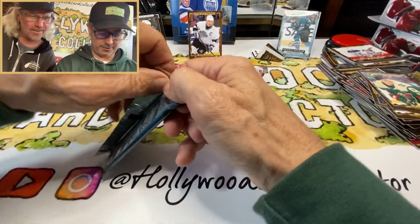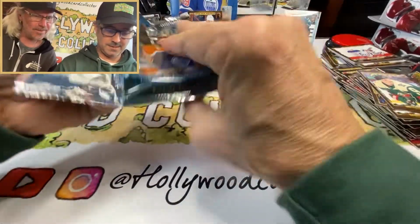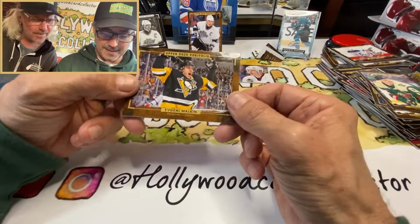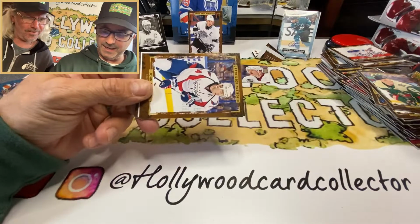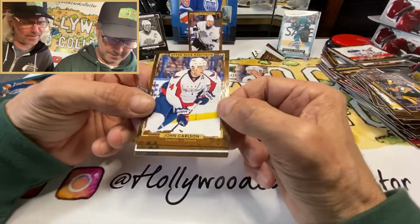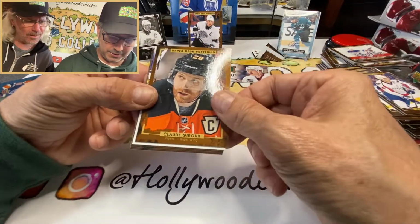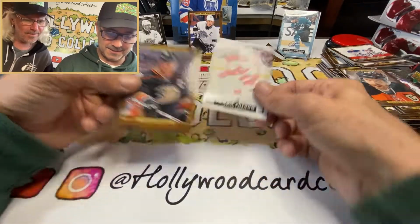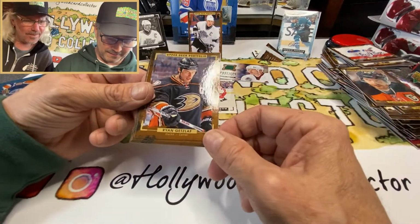Okay, let's see what we got. Oh, look at this. Malkin. Yeah. Evgeny Malkin, right? Gino. John Carlson. Good card. Claude Giroux. Yeah. Rookie, Dylan Larkin, man. This is a Dylan Larkin. Yeah. Extravaganza. Yeah. Ryan Getzlaf.